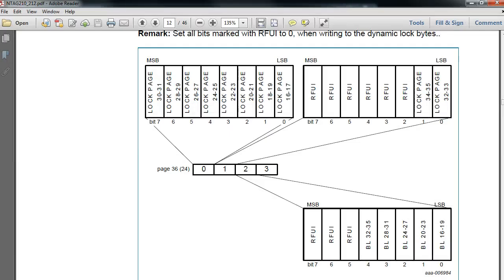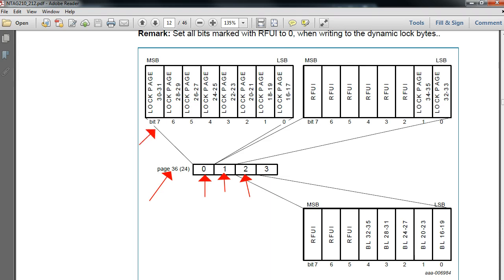If you go to page number 12 in the original documentation of NTAG 212, there is an explanation about the structure of the dynamic locking. So as you can see here, the dynamic locking bits are present in page number 36, and it uses 3 bytes, byte 0, byte 1 and byte 2, and byte 3 is not used.